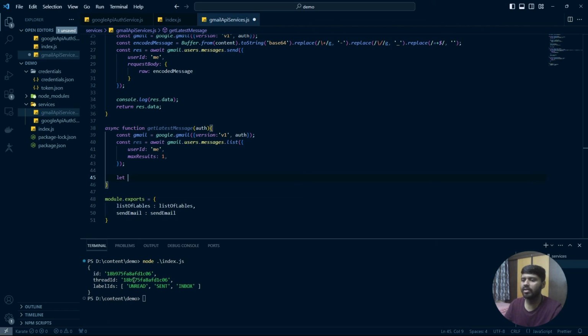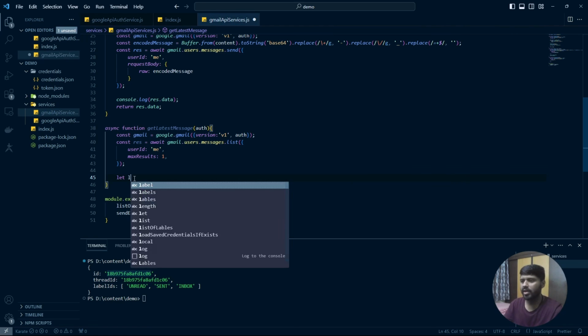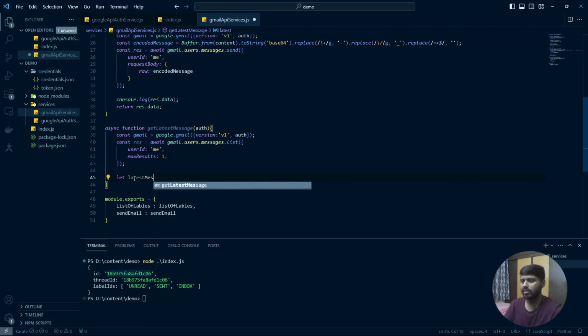Now if you observe our same message response, once a message has been sent from the body, we are getting the ID. That means the ID is very crucial in terms of identifying the message. So that's the reason we need to capture the latest message ID. How can we get the latest message ID? Like this, we can say res.data.